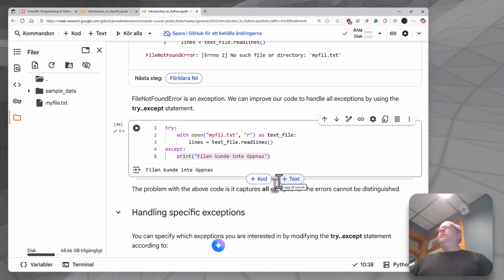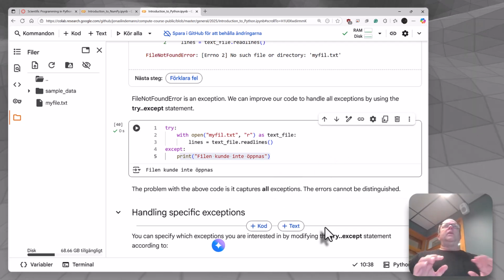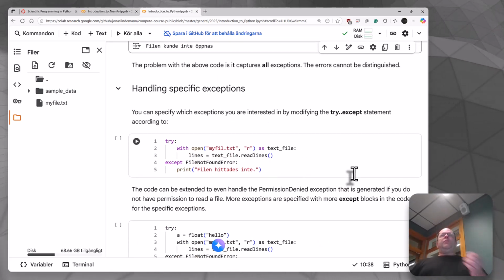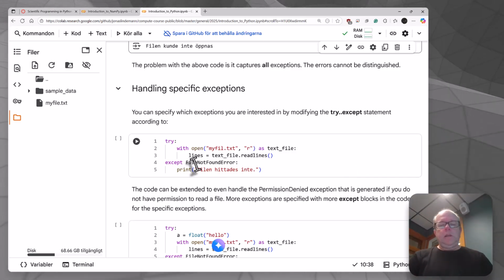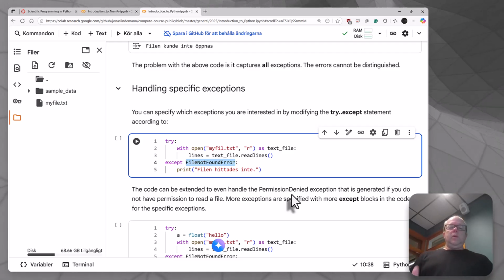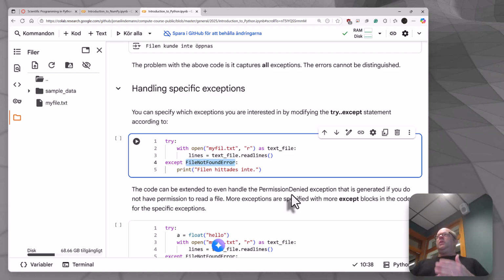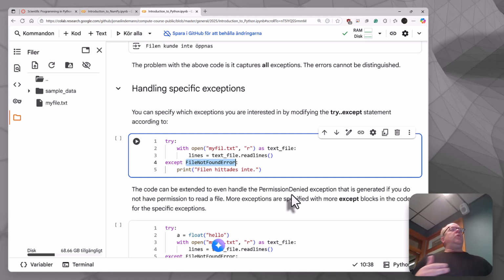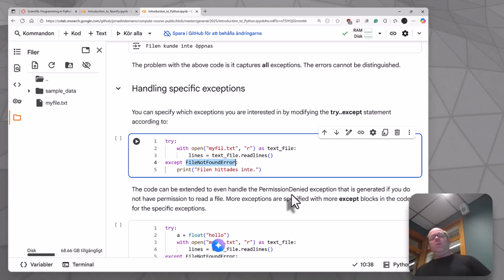So we need to be able to have more fine-grained control of this. We want to be able to handle specific exceptions that we want to handle. So for example, if you go back to the file not found exception, we can actually catch that one only, and then we specify here try, and we will get the exception file not found. We will actually print that out. Otherwise, if we have another exception object, it will crash. So you have to be careful to hide the exception, because it could be a critical thing, that is your computer doesn't work anymore or something like that, and you don't want to continue running after that.